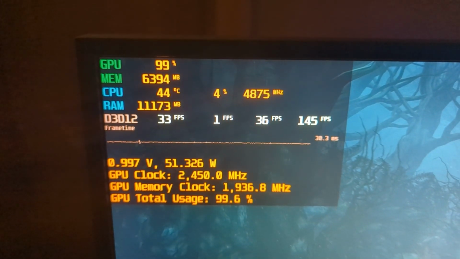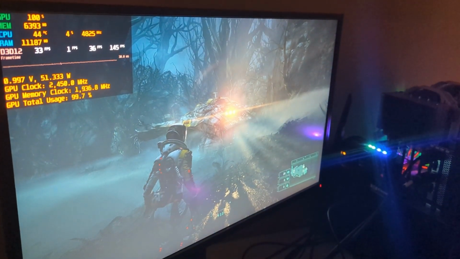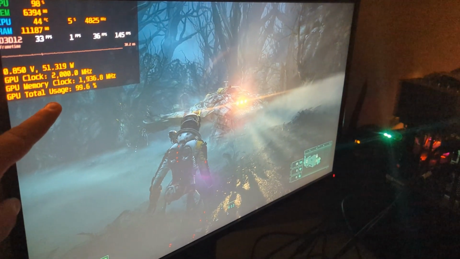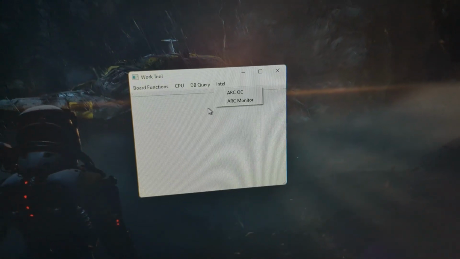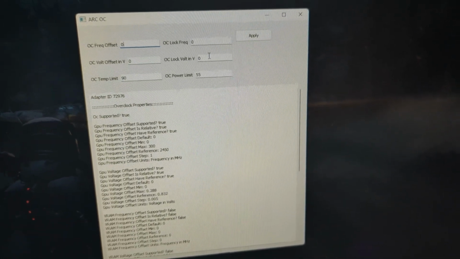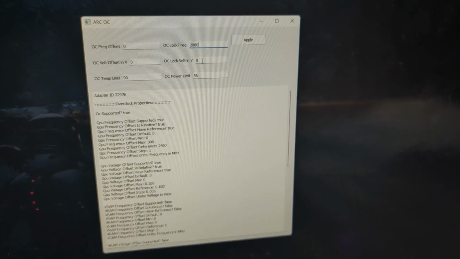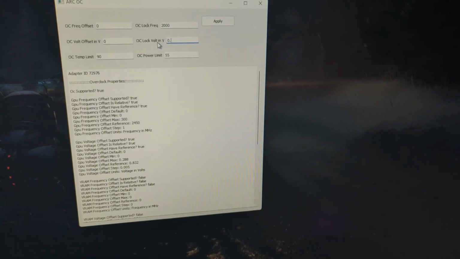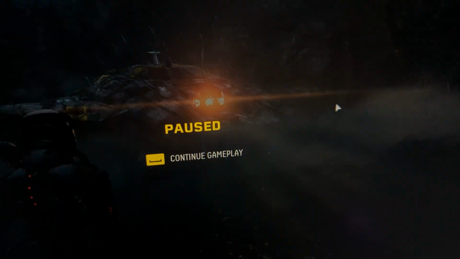Let's go. We are currently getting 33 FPS at 52 watts usage, and our clock speed is 2.4 gigahertz. So let's undervolt. We open up the Arc OC tool and obviously we are going to change the volts and frequency here. Let's go to about 2000, which is a bit lower, but maybe we can go to 0.76. Let's see what this does. It will crash, huh, guys? It will crash. No crash. Let's see.